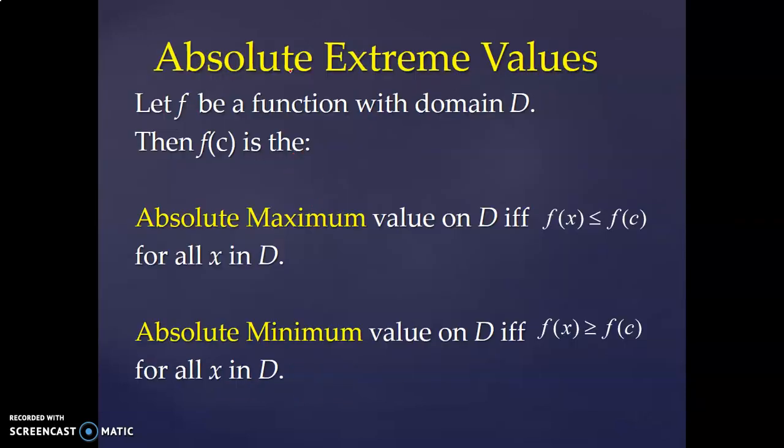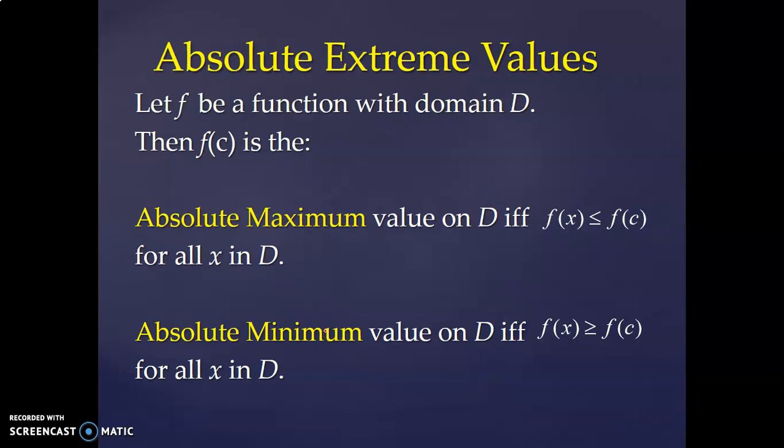Okay, so you should already have these in your notes. If you don't, copy them down again. For absolute extremes, we're talking about the absolute max and the absolute minimum. So the absolute max is the absolute highest number. It must be a concrete value, so you can't have infinity as your absolute max. Same thing with the absolute min.